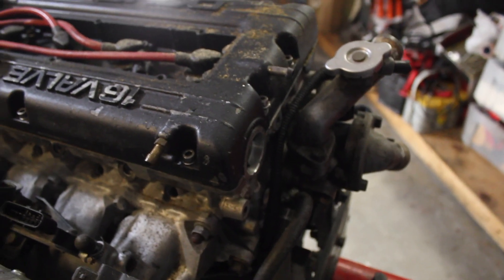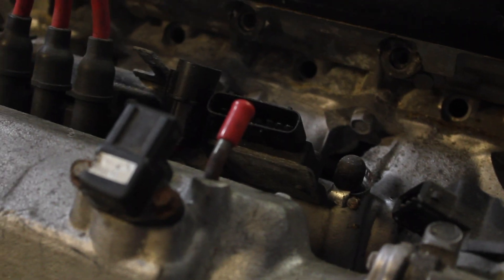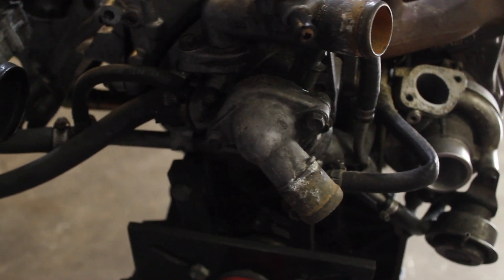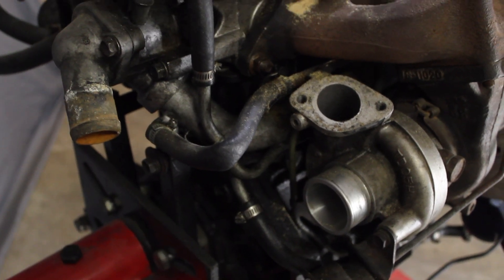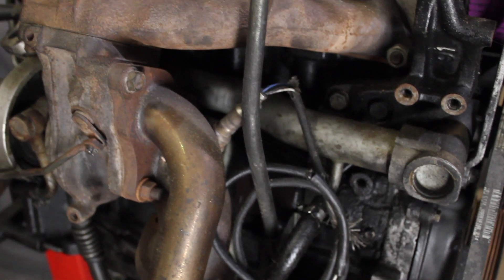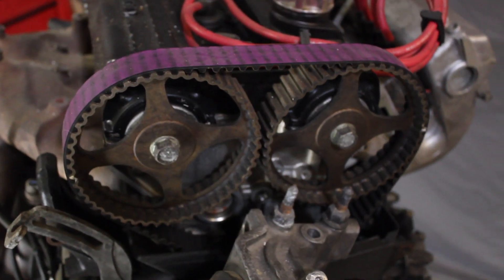The cylinder head I'm really hoping I just have to clean. I don't want to have to send it out, so I'm going to check to see how bad it is — I'm probably just going to sand it down and put it back on. This bolt I'm going to have to easy out. I don't believe I had a thermostat in there. This turbo over-boosted a lot so I'm probably not going to be putting it back on. This O2 housing I won't need again because I'll be putting on a tial wastegate. This greddy timing belt should be pretty good still.